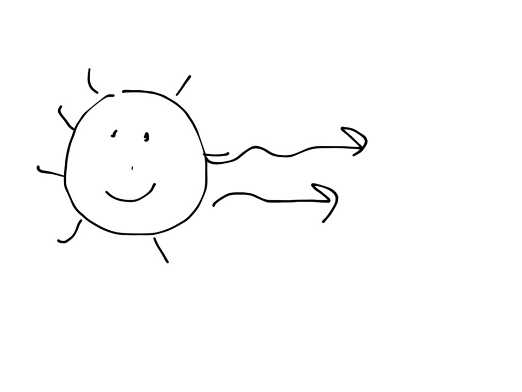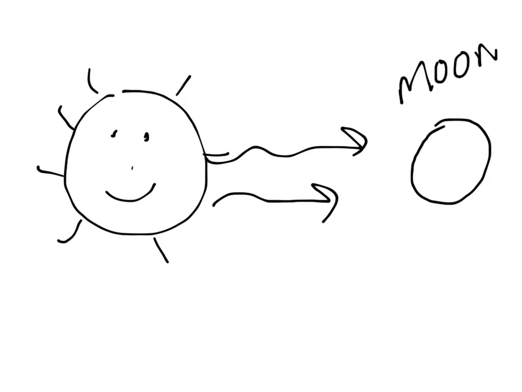So we know that there are eclipses that occur. What an eclipse means is that something in the celestial bodies is eclipsed by something else in the celestial bodies. So let's say, for example, we have the sun, and we'll put the sun right here. It's not the sun unless it's smiling. And so here's our solar rays. And let's put the moon right here in this picture. Let's say that we put the Earth right here.